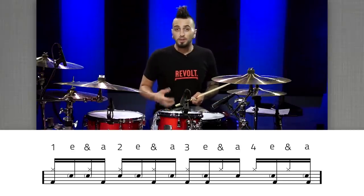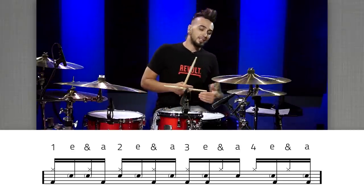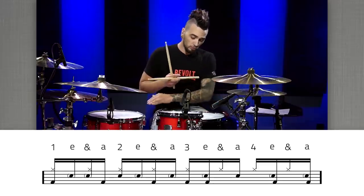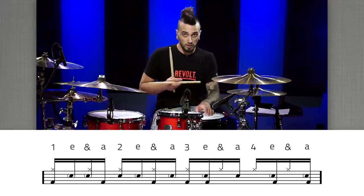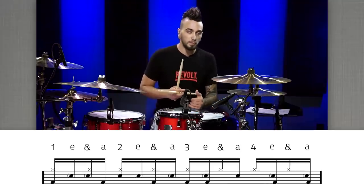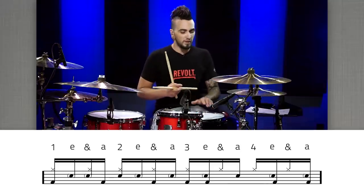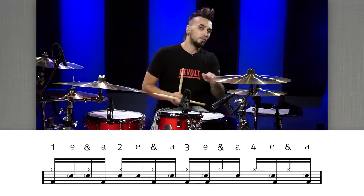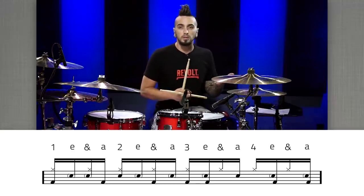Once you get your hands under that, it's time to throw in some extra bass drums. Pay special attention to the notes where the bass drum lines up with a ghost note. If that's too hard, you can skip the ghost notes that line up with the bass drum — they just add a little bit of extra texture and vibe to your groove. If you can't play it, no big deal, just give it a try and do your best.